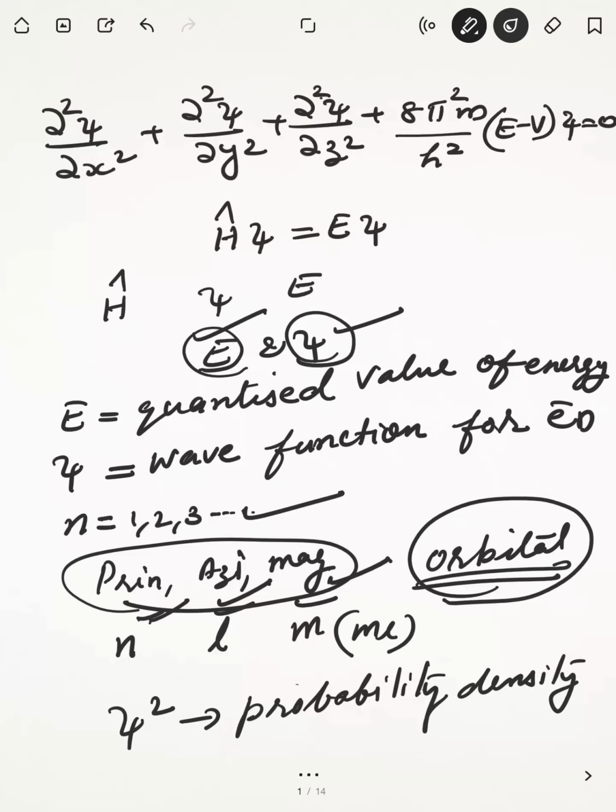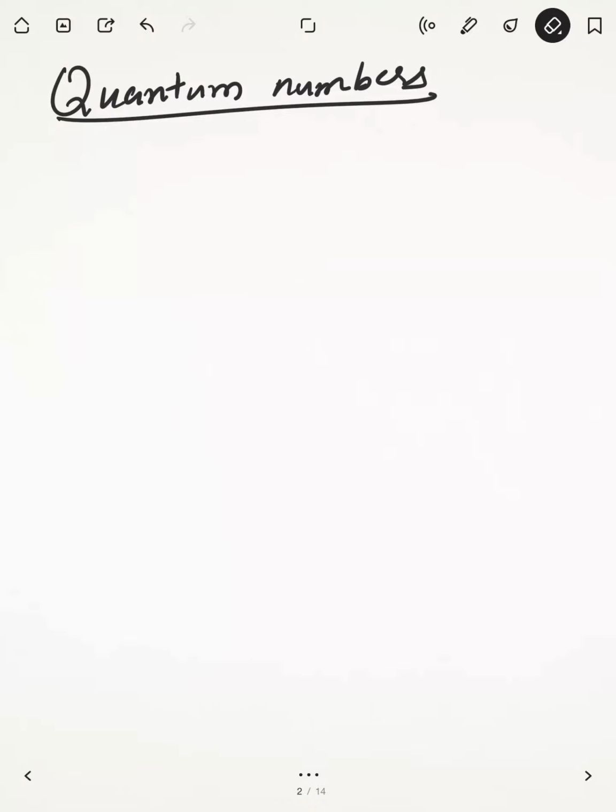To specify a particular electron in an orbital, if you represent an orbital with a box, then this orbital can accommodate maximum 2 electrons. To specify one electron in this, you have to specify the spin quantum number, spin of the electron also. An electron may spin in the clockwise direction or in the anti-clockwise direction. Let's go to quantum numbers. These quantum numbers are obtained from Schrodinger wave equation. This gives the complete address of an electron.